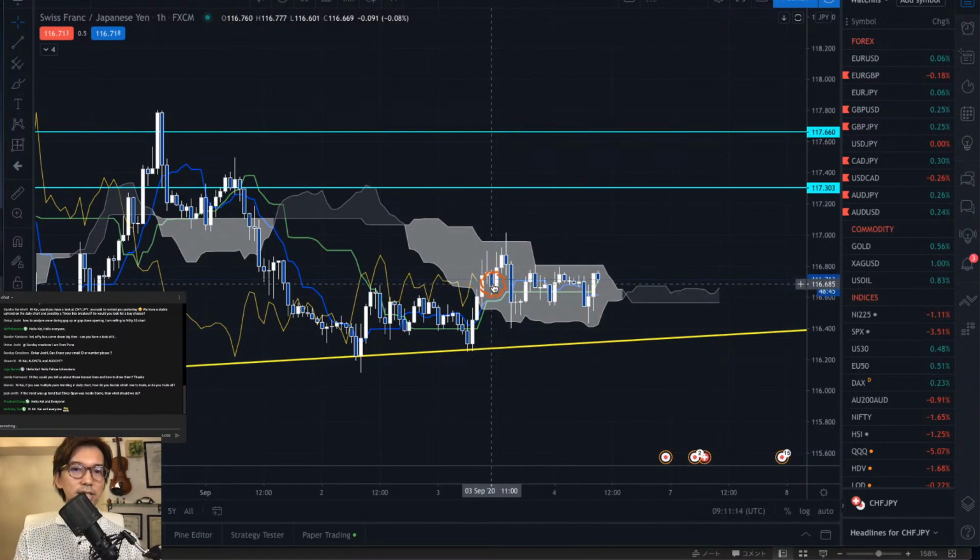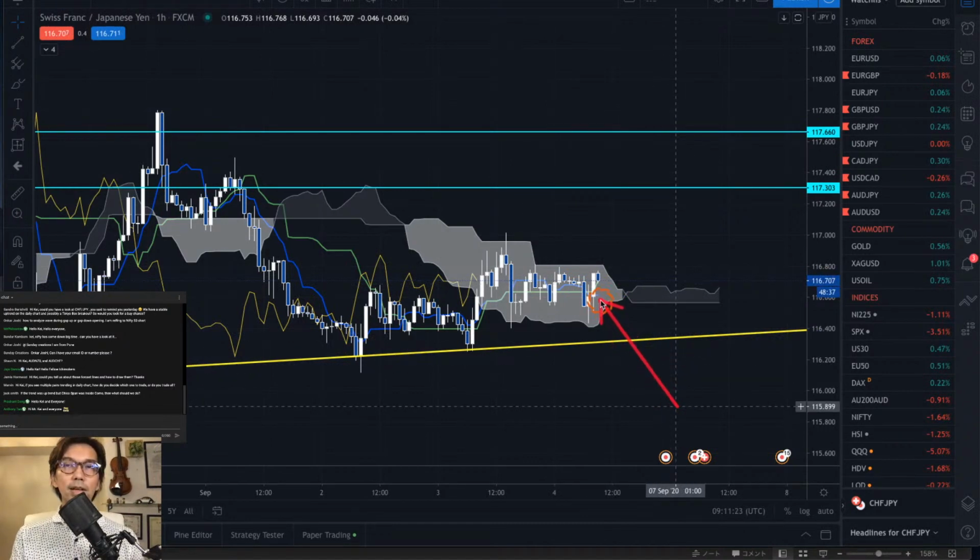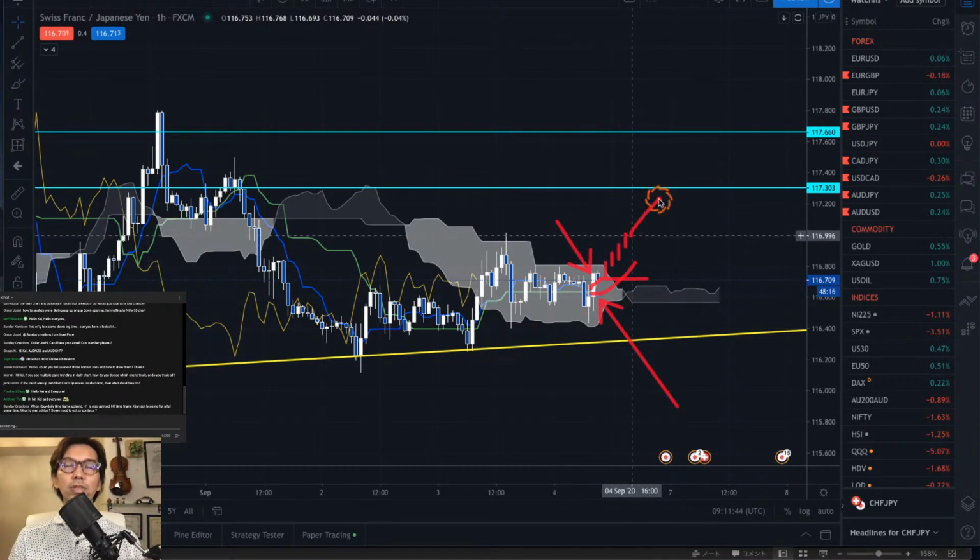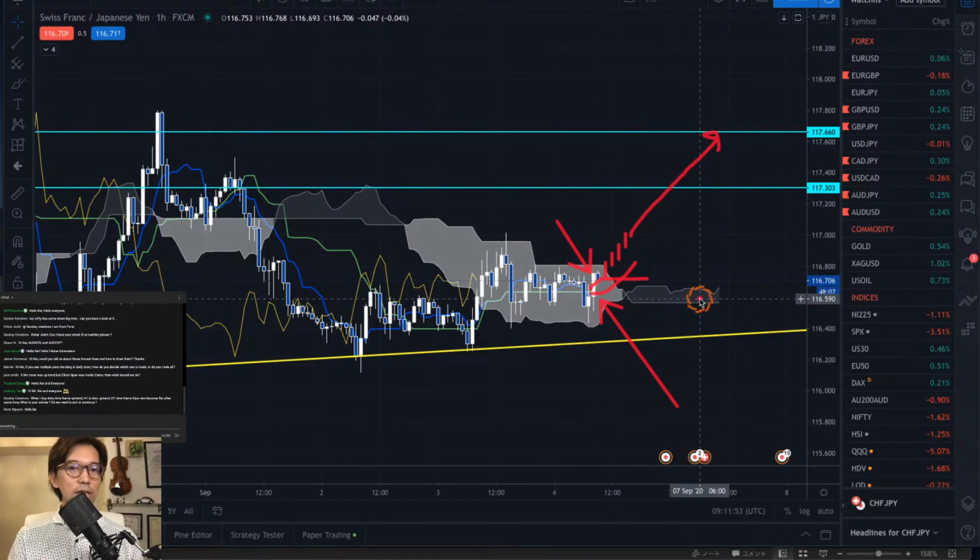Chikou span is just touching the candles now. And if you look at the Tenkan Sen and Kijun Sen right now, technically Tenkan Sen is below the Kijun Sen here. So we have to wait for the Tenkan Sen to come above the Kijun Sen. So Kijun Sen goes flat, Tenkan Sen goes up as the price goes up this way. And then we can expect the potential breakout of the recent high. But right now, because Tenkan Sen is below the Kijun Sen, the price can consolidate for a while, or it can go down. Either way.